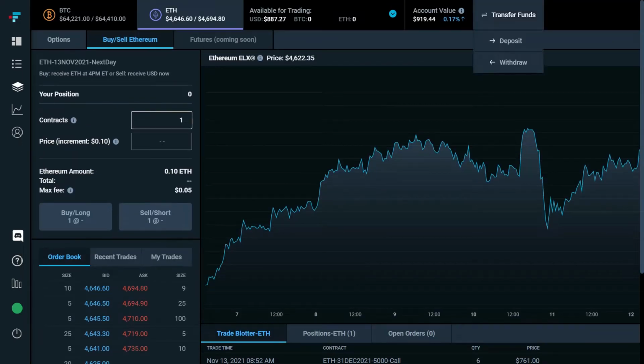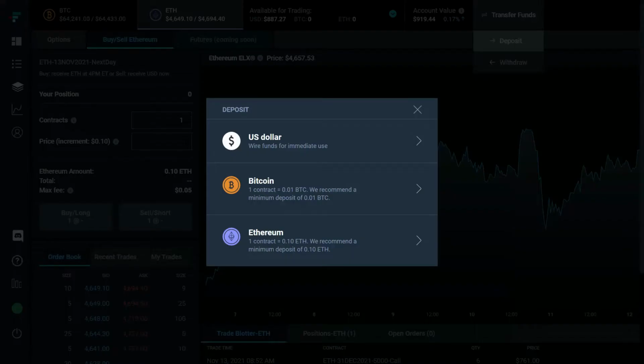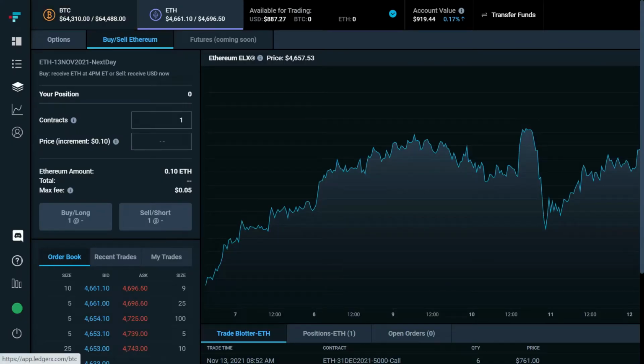And then to deposit or withdraw, if you're depositing dollars, you have to do a bank wire. So you have to open the wire here on LedgerX, and then you have to go take that information to your bank and open the wire on the bank end. Also, you have to talk to both sides, and that's the same thing with withdrawing. You have to do a bank wire. It's usually like a $20 fee. For Bitcoin and Ethereum, you can just withdraw it to your wallet, just like any crypto transaction.